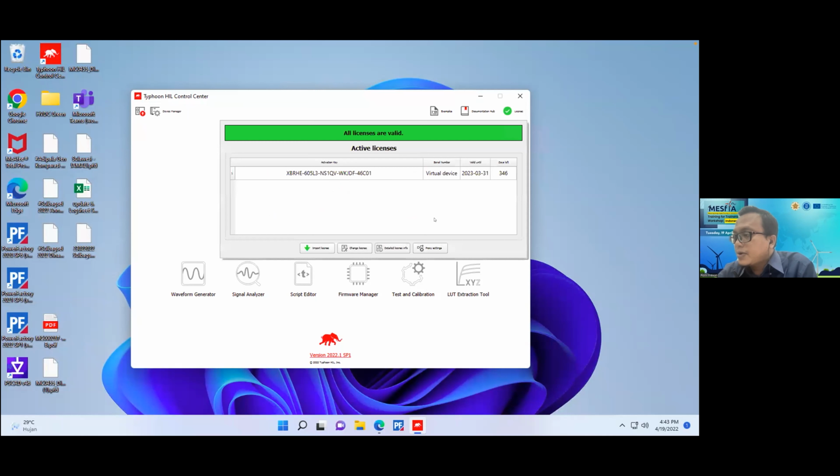And if you go here, this is a permanent license. Actually it expired on the 31st of March this year, right? But then it will automatically extend. Now it's extended to next year, so I still have 346 days left. But don't worry about that. If you are a student, register on their website, download the software, and use the activation key that is for you, then you will get it for 1 year. And if it is expired, it will automatically extend. So don't worry about that.